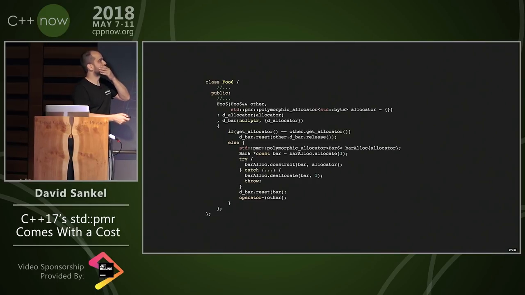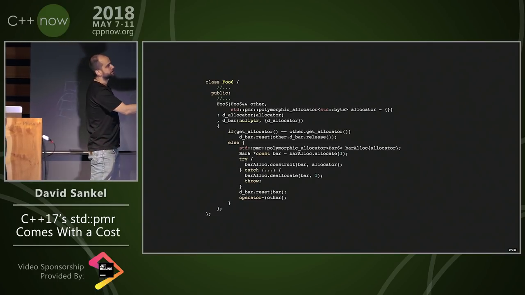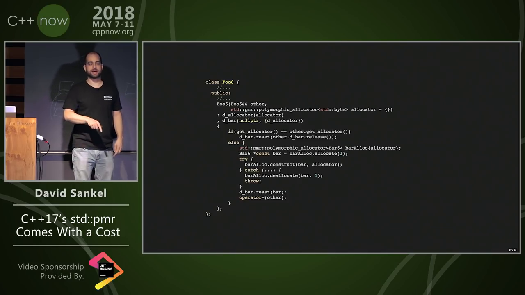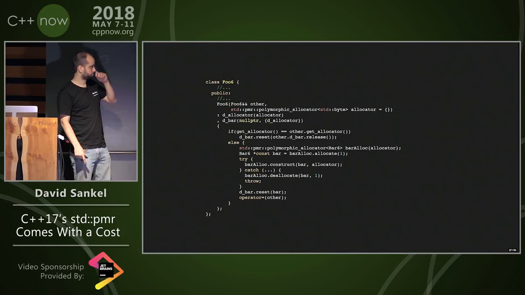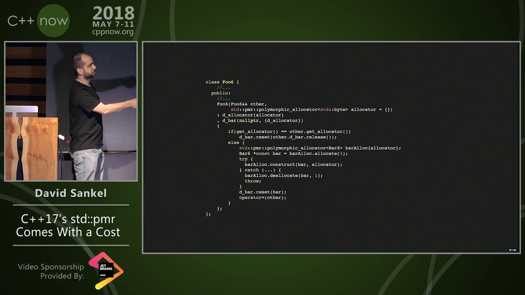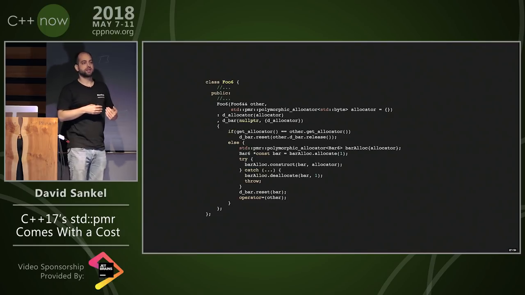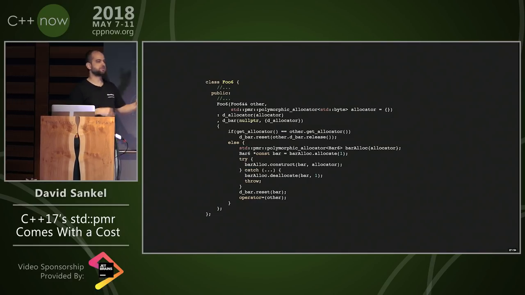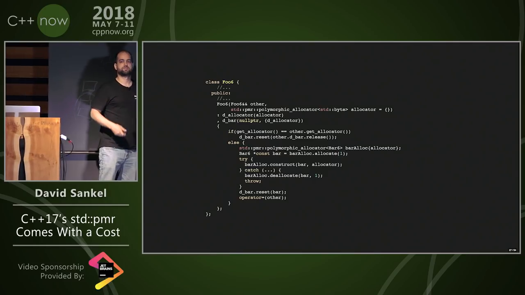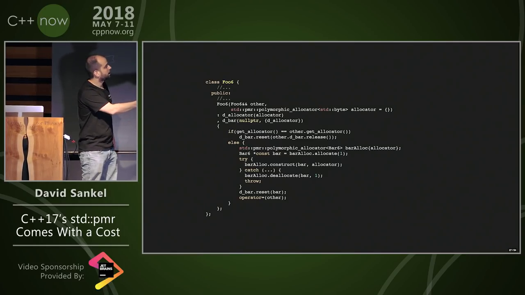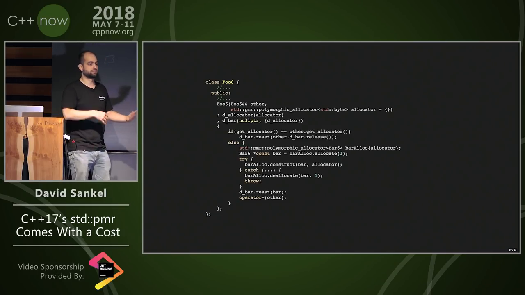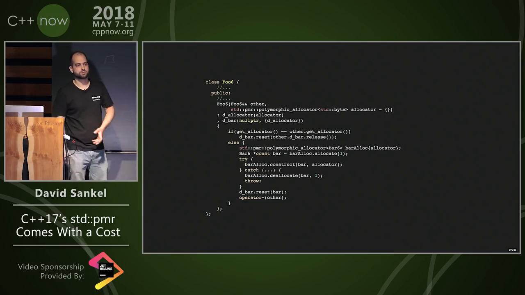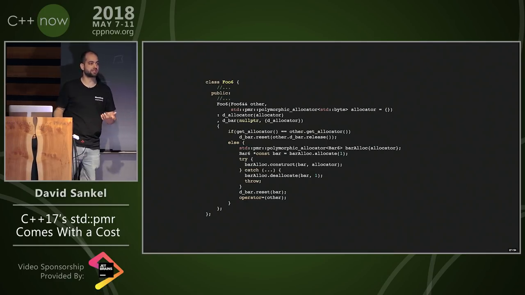So in the move constructor, we basically have a check here to see if my allocator is the same as the other allocator, the thing on the right-hand side. If it is, then I can just say, OK, my pointer is now that pointer, and that pointer is now, well, let's just say null. We'll do the Sean Parent style, and you can only destruct this thing. But you can imagine having more complicated semantics here. Otherwise, we need to initialize kind of like we did in the constructor, and then I call operator equals underneath, so I basically construct it as normal and then use operator equals to initialize it. So you have to see if the allocators are the same, then you can safely do this kind of move operation.